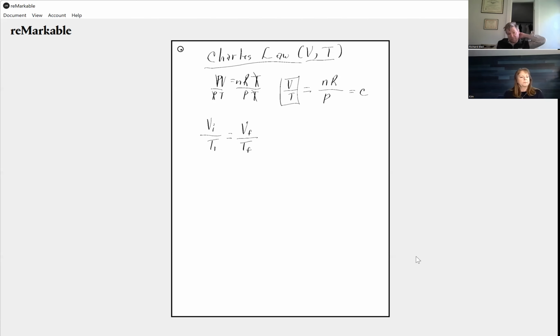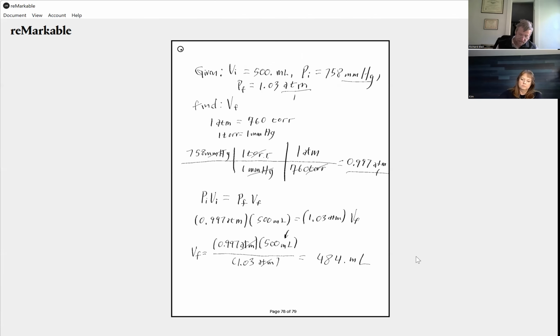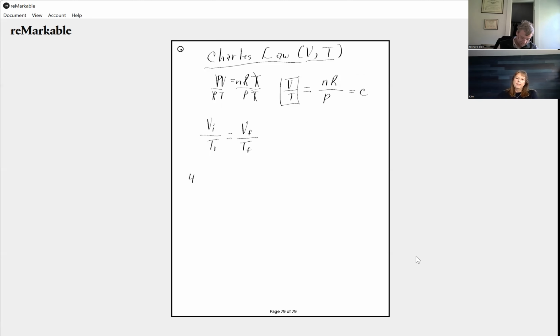Let's do a real quick calculation example. What did we end up with last time? Last time we ended up with 484 milliliters of gas. Let's use that same gas. Now, turns out we didn't squeeze the bottle. We put maybe a rubber band around it. We put a clamp on here that's holding the pressure constant. So we're not going to change the pressure now. We're going to keep the pressure constant.